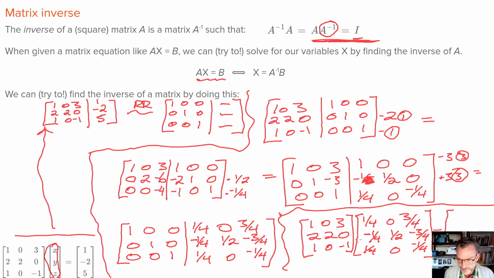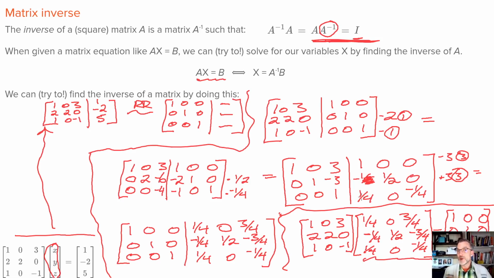So I could do this multiplication. I got 1/4 plus 3/4, so that's 1. That second one is 0. And then I've got 3/4 minus 3/4, so 0. We're off to a good start. Some really quick multiplication here. 2/4 minus 1/4, so that's 0. And then 2 times 1/2, great. There's 0 as well. And then I've got 1/4 minus 1/4, 0. Again, 0 and 1. Great. So that turned out to be the inverse of that original matrix.